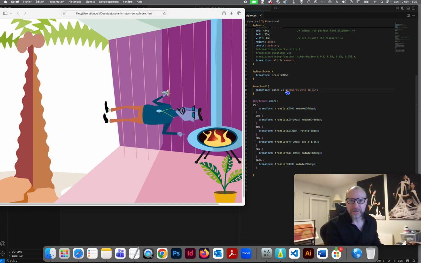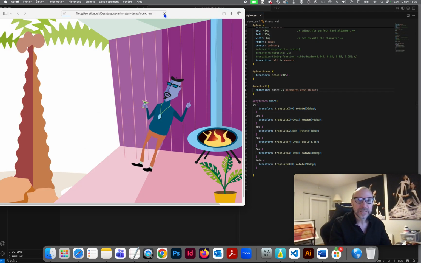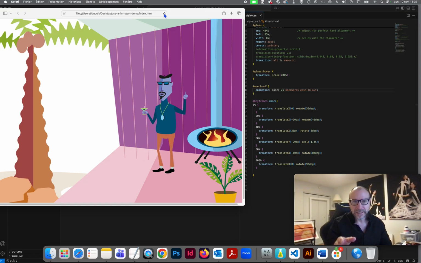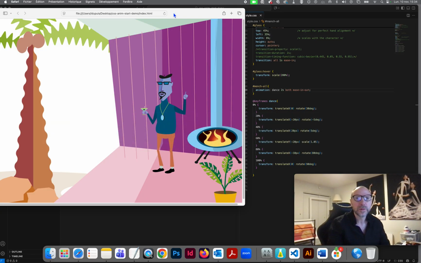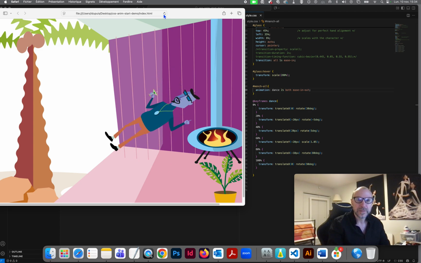So just here, backward. If I save that and refresh, you see, he started horizontally, so he started by the end. And there's also both. If I say both, it will kind of do both of them. These are the different parameters.